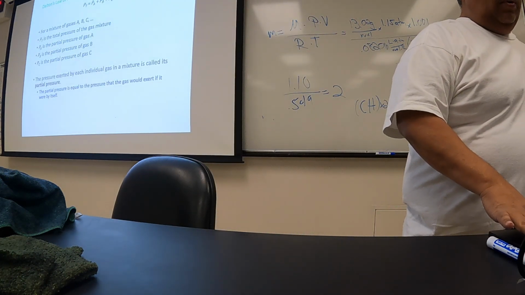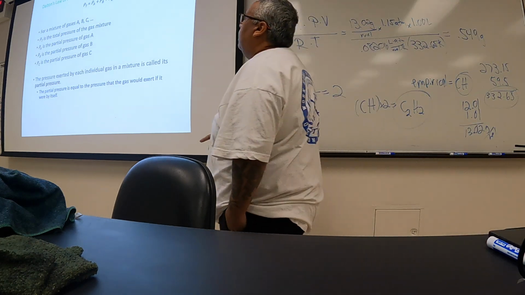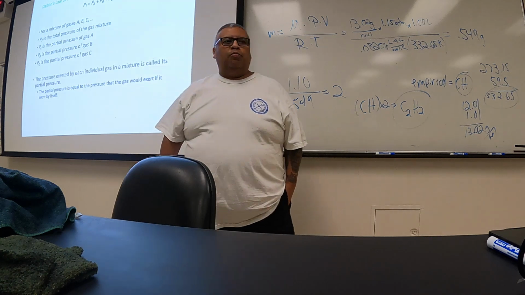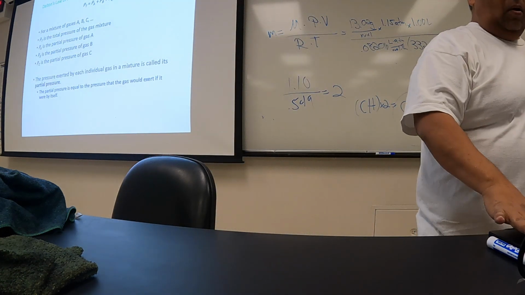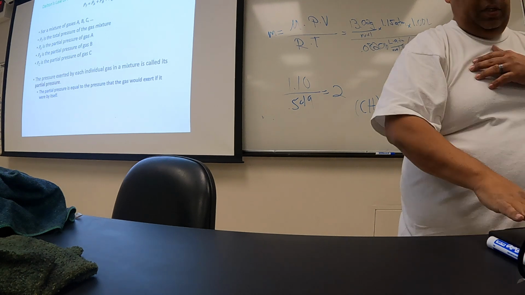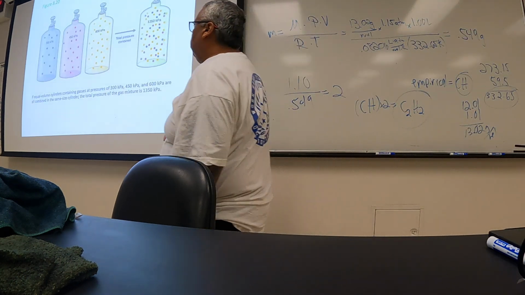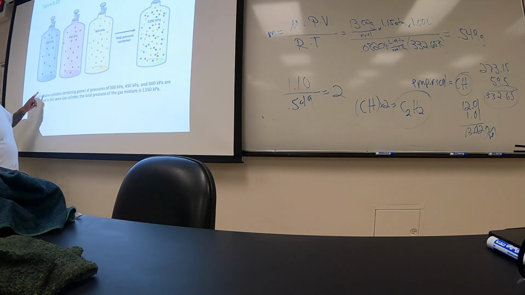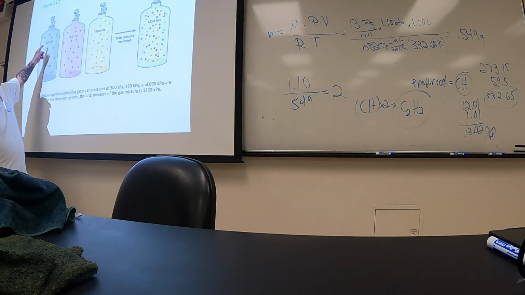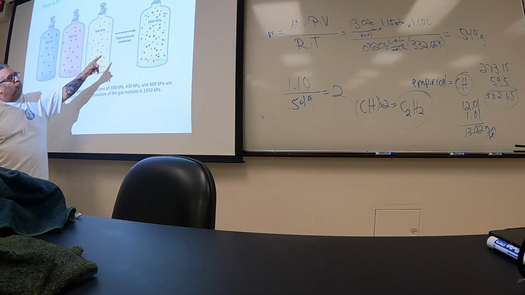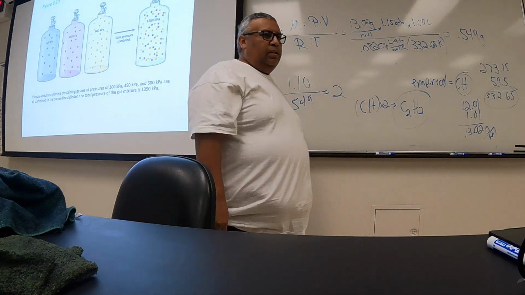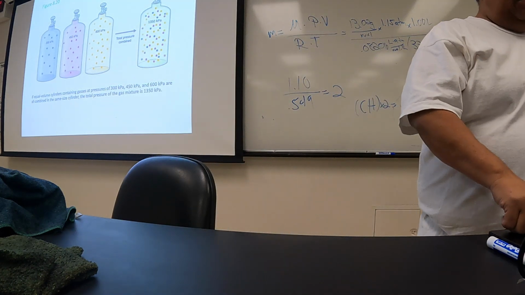So these are what we call partial pressures. P sub A is the partial pressure of A, P sub B is the partial pressure of B, and so on and so on. We add up all the partial pressures and we get the total pressure. So in kilopascals, say this is 300, this is 450, this is 600, these are the partial pressures, but if we add all those partial pressures up, then we get the total pressure of whatever that particular mixture of gas happens to be.